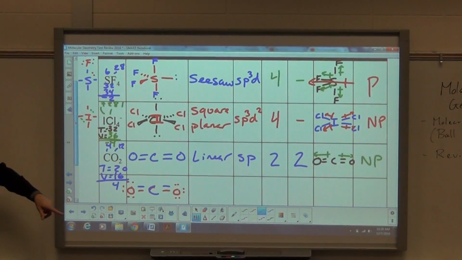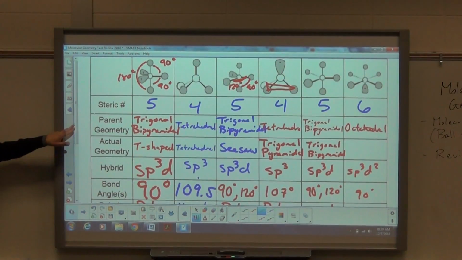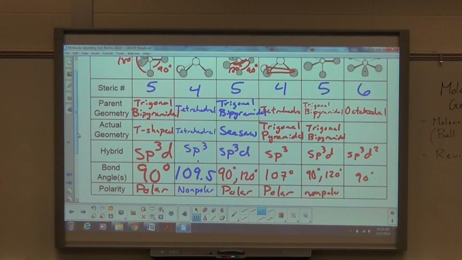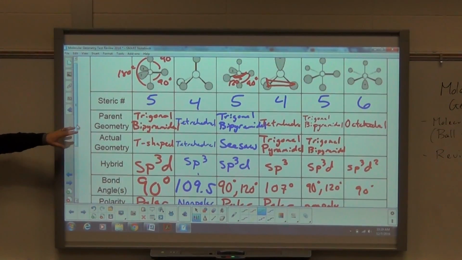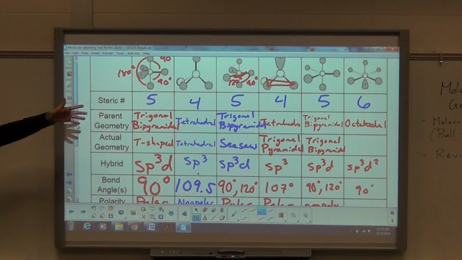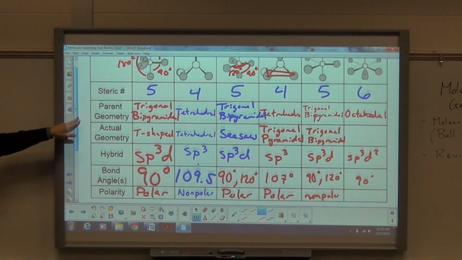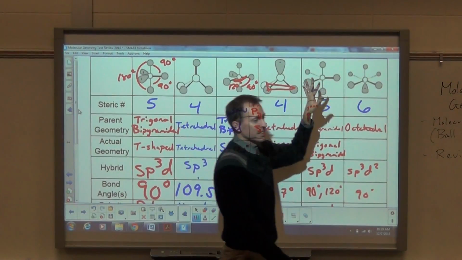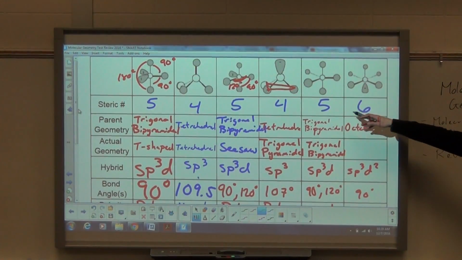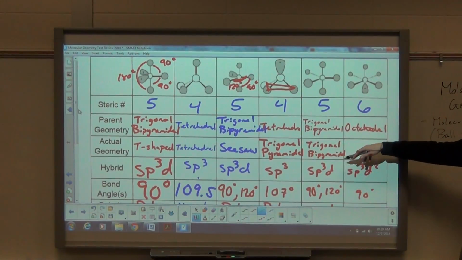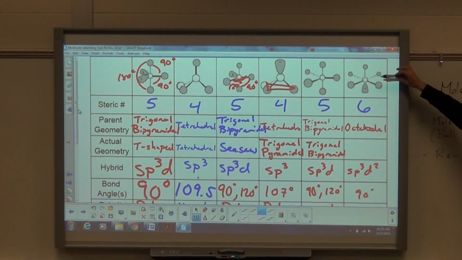If you go from scratch, I wanted you just to check your work on the front. And I just want to ask 2 questions quickly. So the second last one, that was a trigonal bipyramidal, SP3D, 90, 120, nonpolar. It's apparent geometry. It has no lone pairs. So all that's really clean. It's the same answers. It has to be nonpolar.